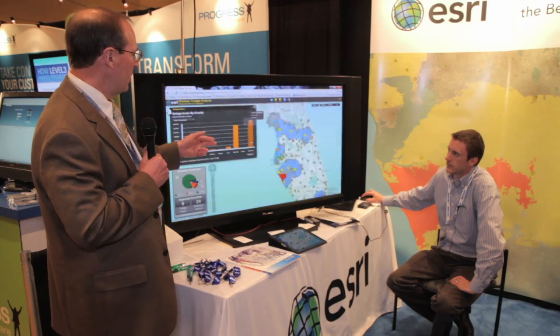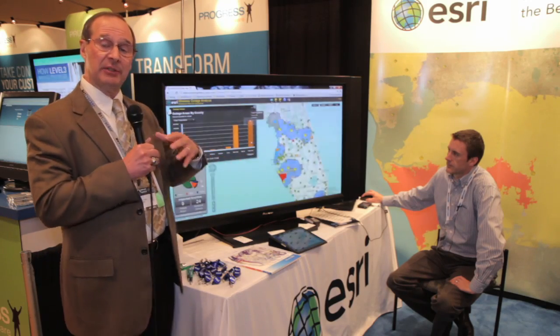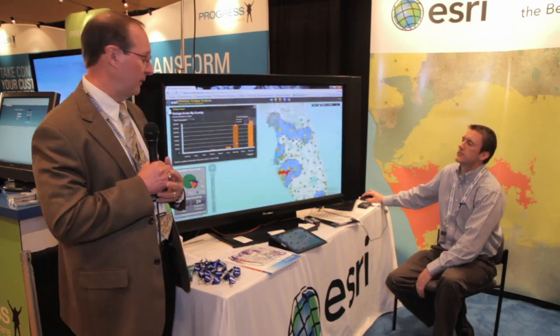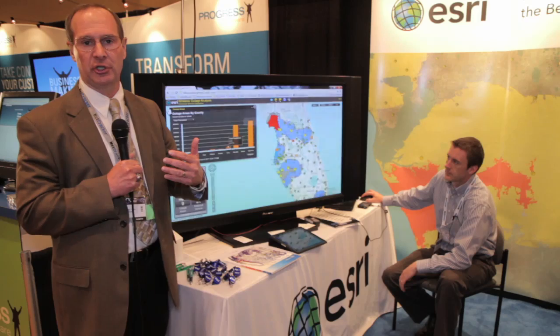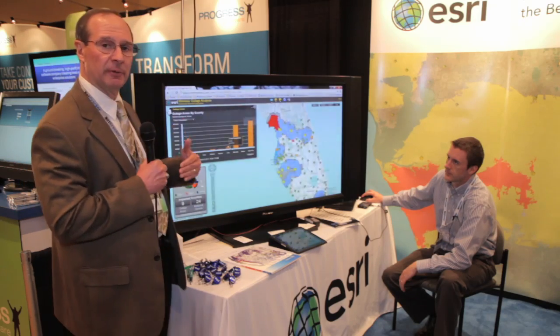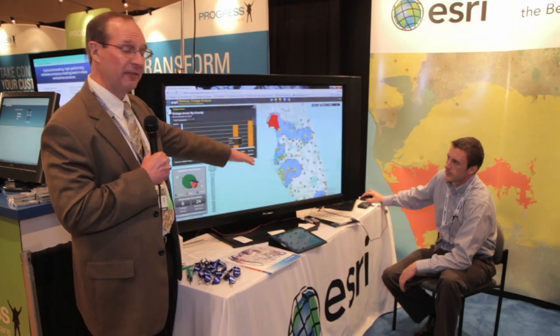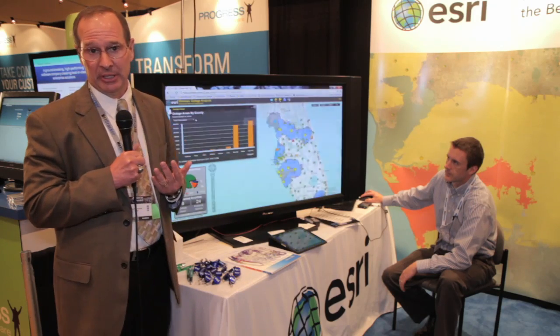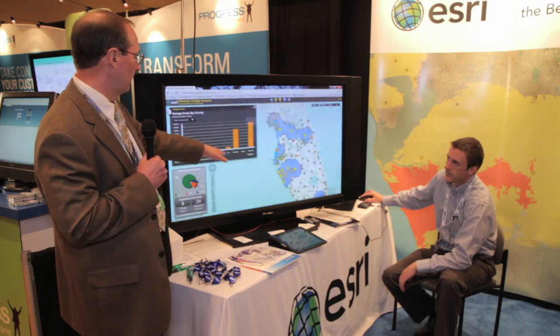Well, we can select and look at it by counties. We can see inside this polygon area with no services available how many customers have actually lost service. And this is the kind of thing that you can do with the GIS. You can take additional information in. You can look at the total population and areas that are affected. You can look at household areas, the number of households that are passed, and see what the impact is there.